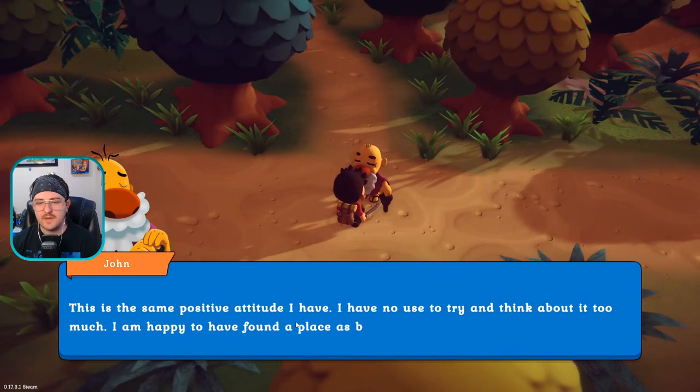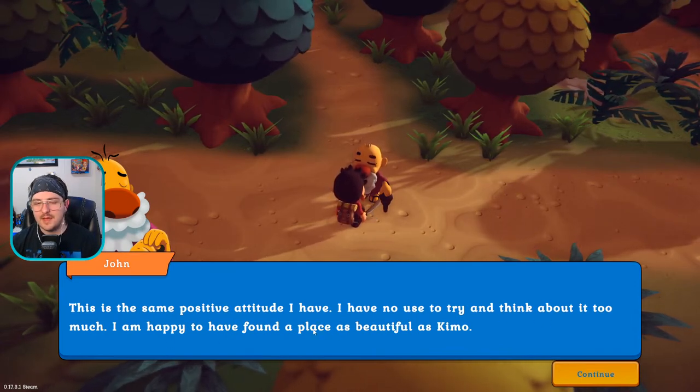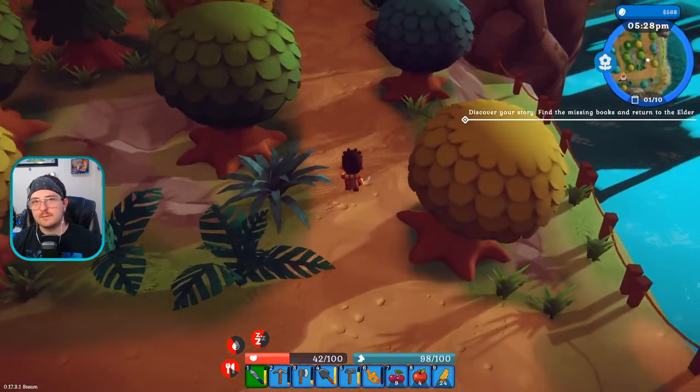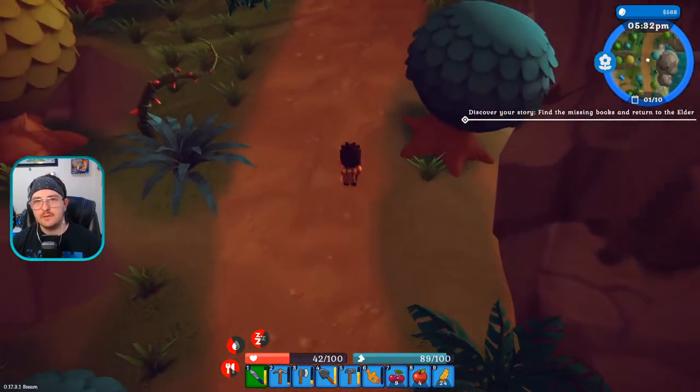That's a pretty good way to say that. This is the same positive attitude I have. I have no use to try and think about it too much. I am happy to have found a place as beautiful as Chemo. I like that guy. I like John. He says his favorite food is mashed potatoes.